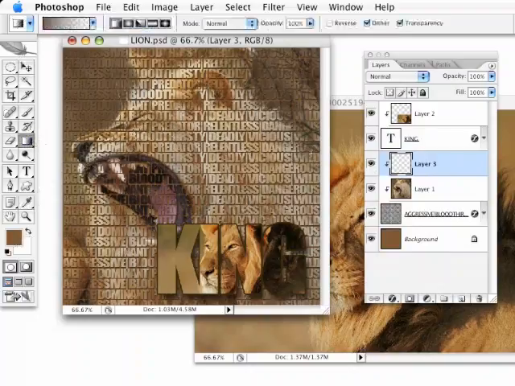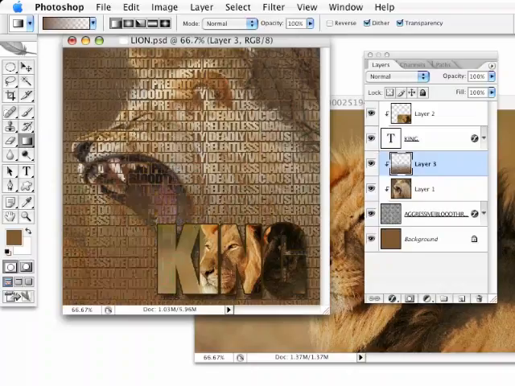And we're going to make sure we're still using that brown color we used for the background. Then I'm just going to take my gradient tool, making sure the gradient's going from our color to a transparent color. Starting from the bottom, hold down the Shift key and draw up right about to the area of his mouth right here. Just like that. I'll draw another one just to give a little bit more. You can see that what that's doing is giving us a little bit more legibility inside this text.